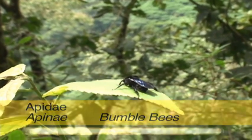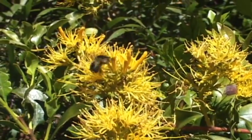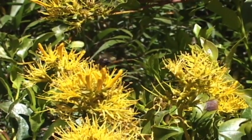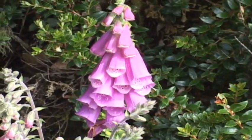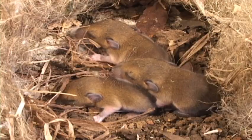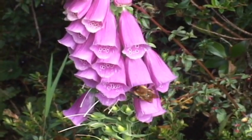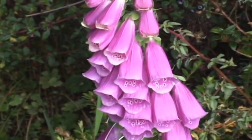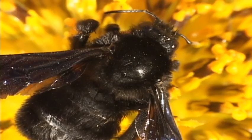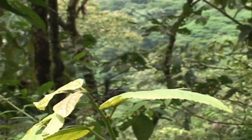Bumblebees are familiar to North Americans and Europeans. In the tropics, they are more common in the cooler highlands and can be active on the worst days of a cloud forest or the tundra-like paramo. Bumblebees are social, and their colonies have three castes: queen, males called drones, and workers. They nest in the ground or in deserted mouse nests. Their colonies may have several hundred individuals, and in some species nests can have as many as two to three thousand members. Bumblebees have hairy abdomens often banded black and yellow, more rounded thoraxes, and the second sub-marginal cell is rectangular. Males patrol established routes, marking spots with pheromones to lure in mates.